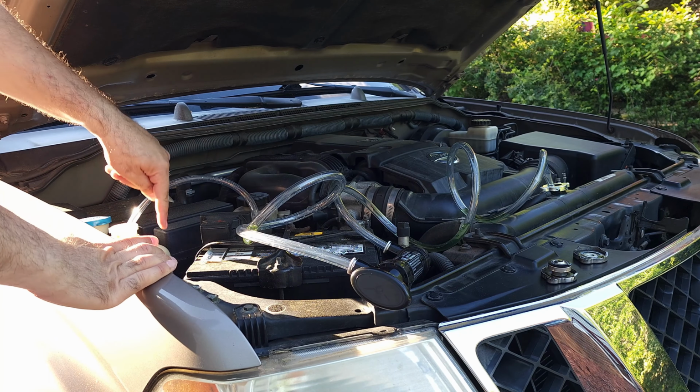Alright guys, I just wanted to show a quick something here. The reason for it being green, this is of course the second flush with the chemical, is the little amount of coolant that was still left in the engine block, which I did not drain because it's hard to reach these spots. There are left and right side bolts that need to be removed, and it's hard to reach them, so I didn't do them. That's why it's green.